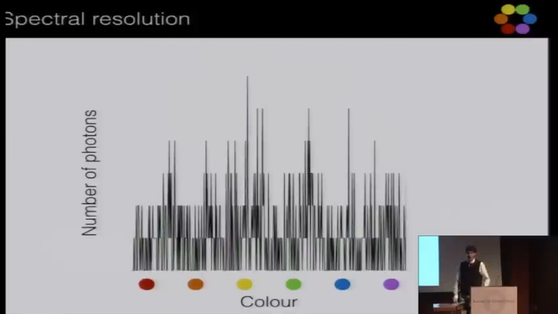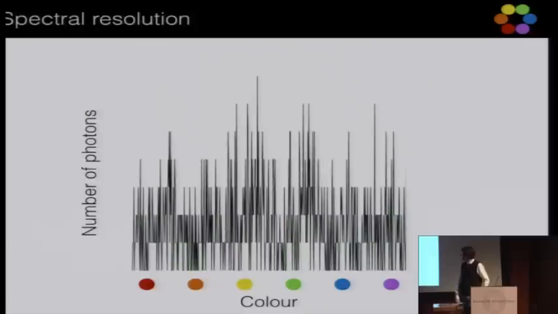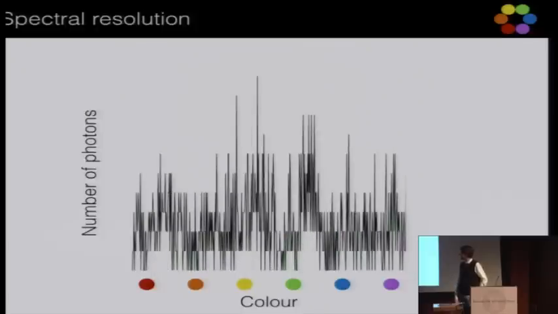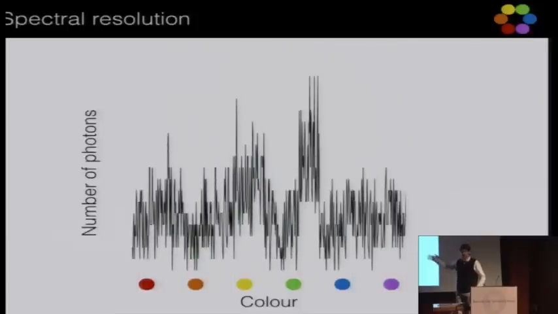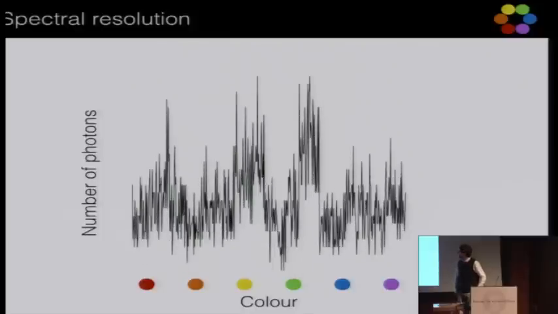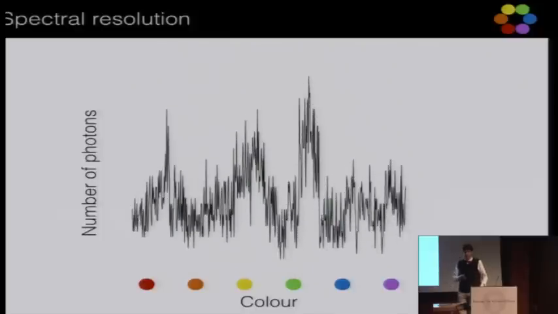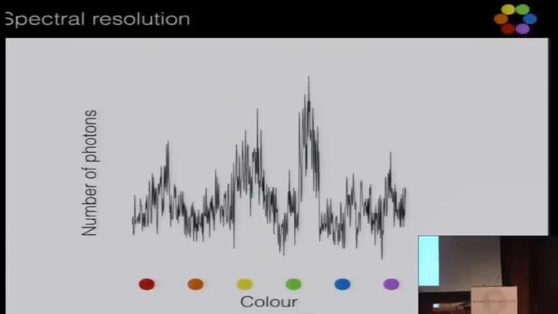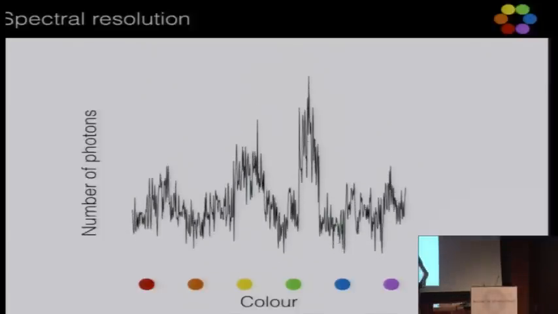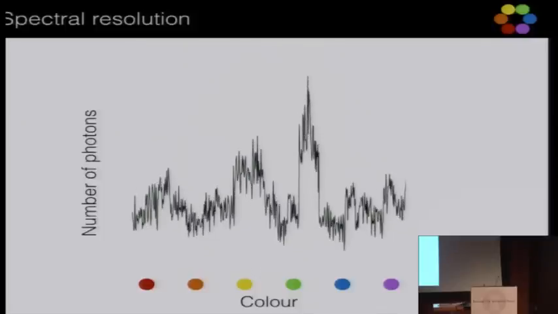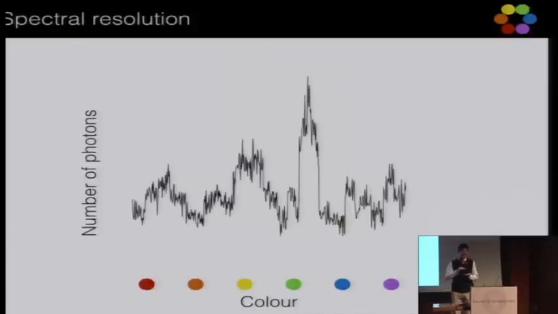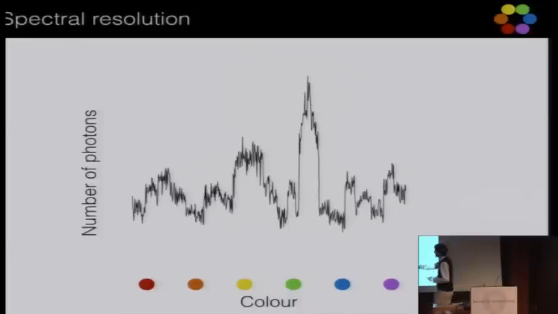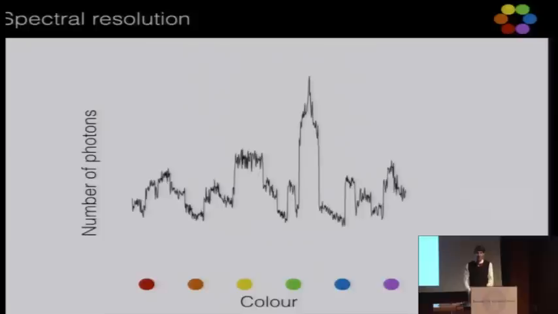And you can see it takes a long time because we need many photons. In this one, there are billions of photons that we need to collect. It grows exponentially fast, so it's not going to take too long. And now you can already see that there's something that we can learn, right? We have some peak here, which is going to be the Empire State Building. And there are clearly some more depleted areas. But still, there is a lot of noise on top of the signal. It's not a smooth line.